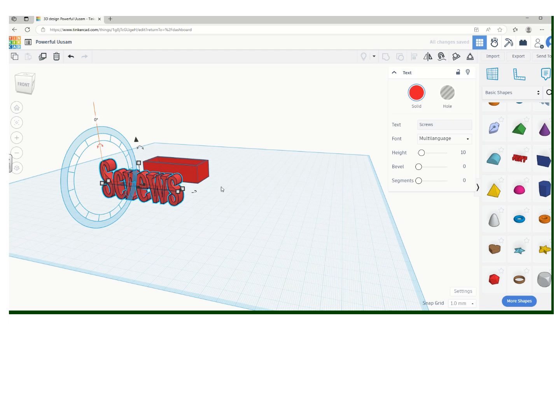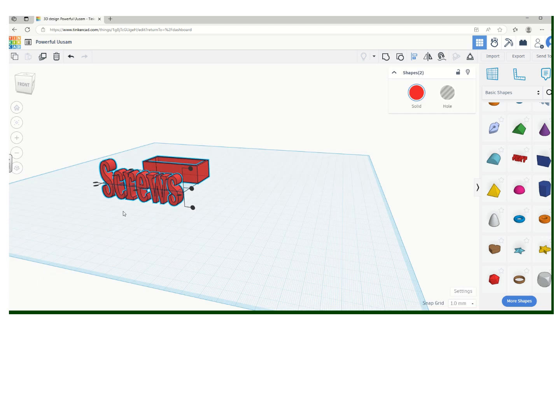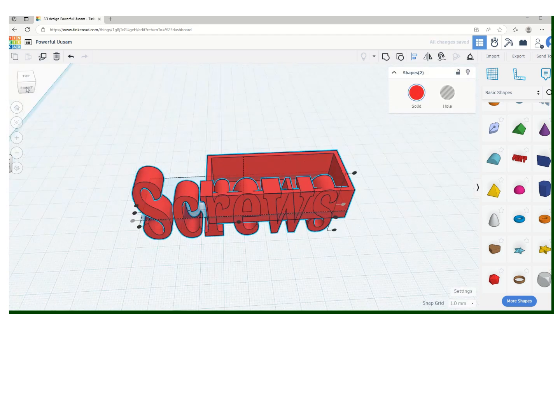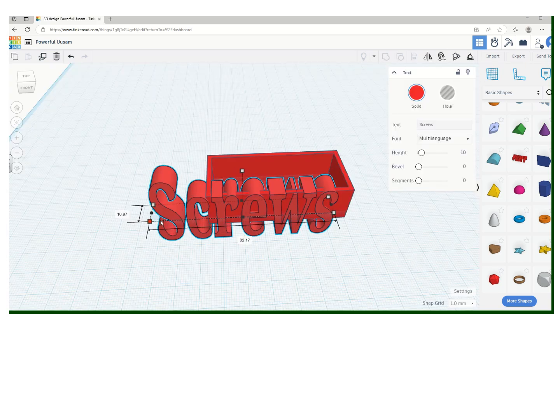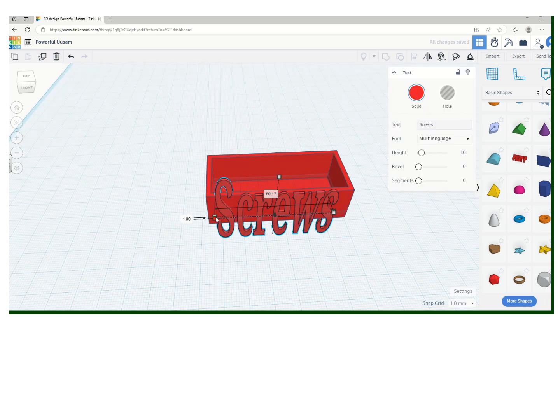Okay. Now, first of all, let's get these lined up, just so we can see what we've got. So we get those lined up, let's get it centralized, and I'm going to line everything up with the front there. Okay. So, if we sort of pan around there, we can see the shapes are just too different, aren't they? So this screws text, we need to make that much, much smaller in that direction, and also in this direction. We'll make that 2mm, and it's still too high in this direction. So squeeze it down to 29.3, because that should now fit.